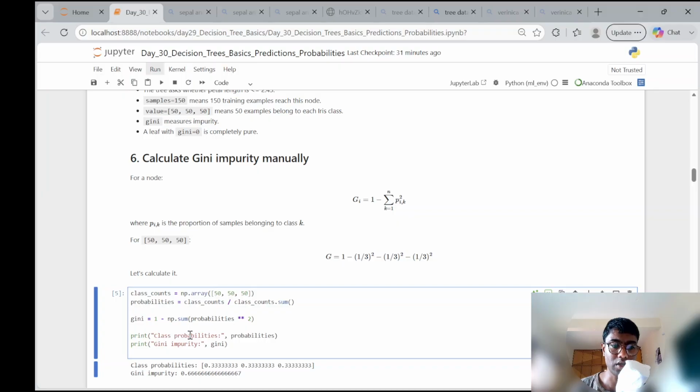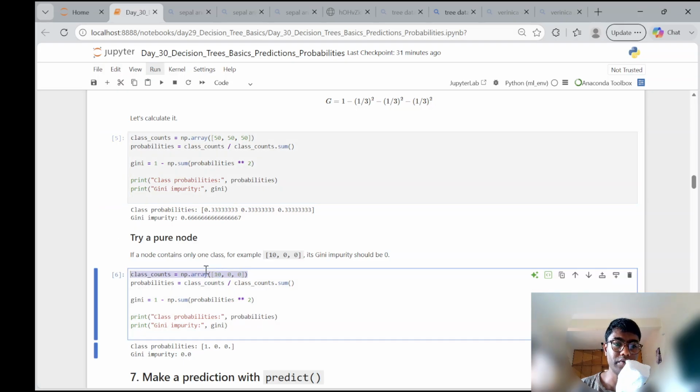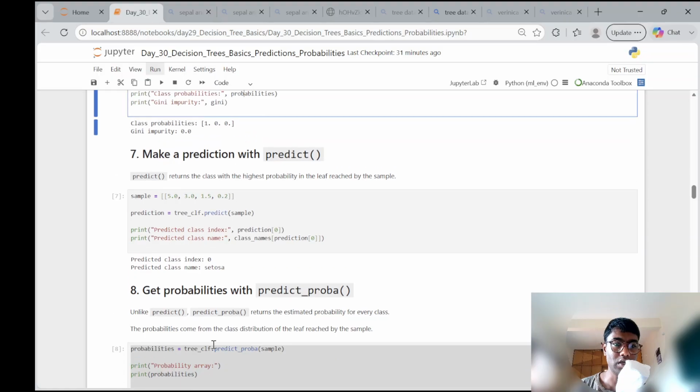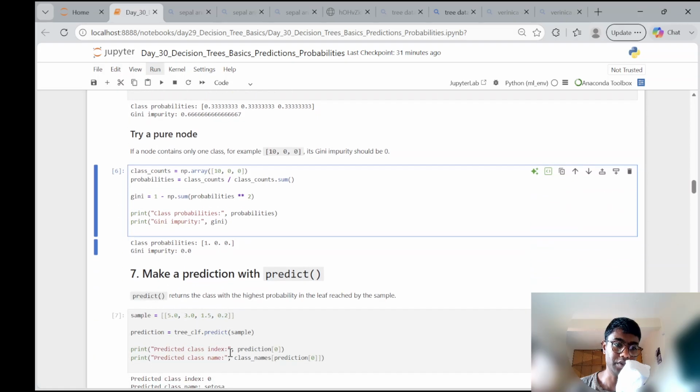Similarly here, if there are 10 samples of one class and the other two have 0, it's 100%, or 1, for this one, and an impurity of 0. That's about the Gini parameter, and that's a simple understanding which should be grasped very easily.